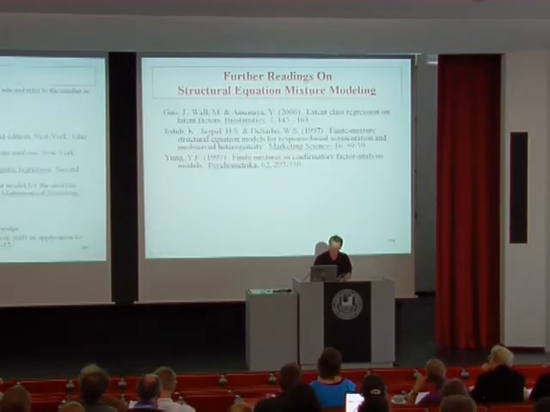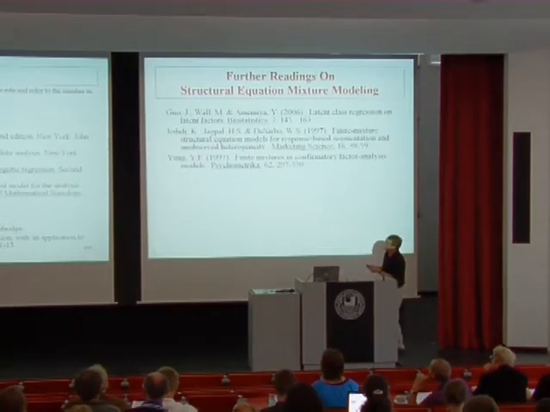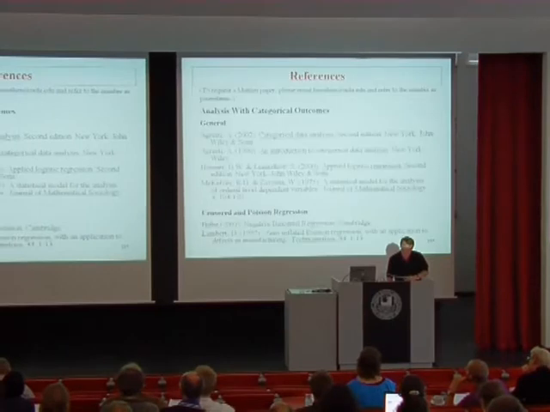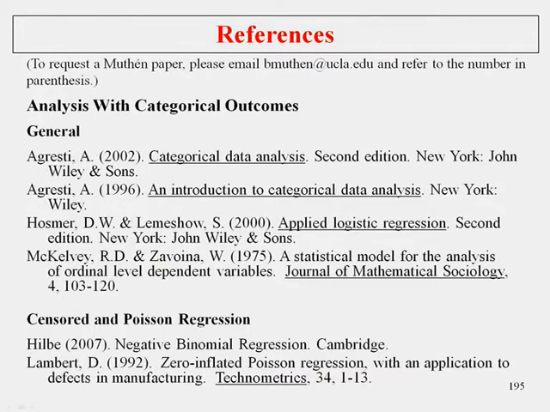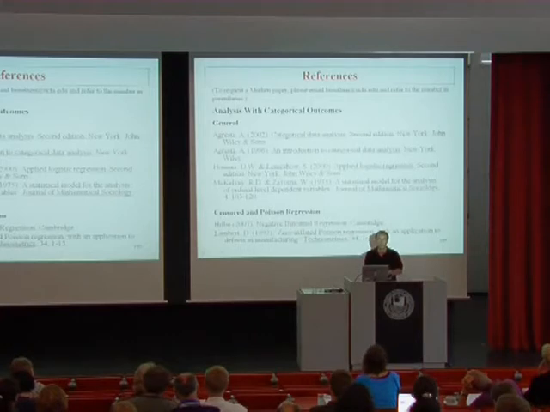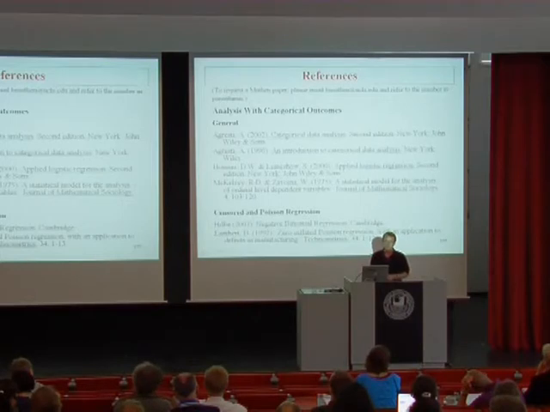All right, so with that, folks, we've come to the references here, and it says that to request a Muthén paper, you should email me at my UCLA email address. But those papers are now either on the Mplus website under papers, or they are on my UCLA website, which you get to from the Mplus website. So you are likely to find all of the papers on those two websites. But feel free to email me anyway if you want to.